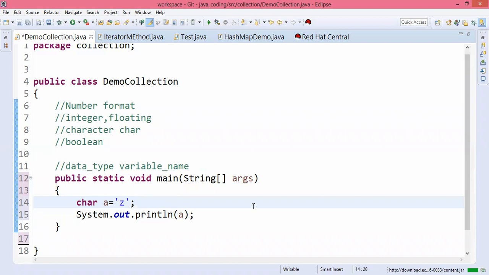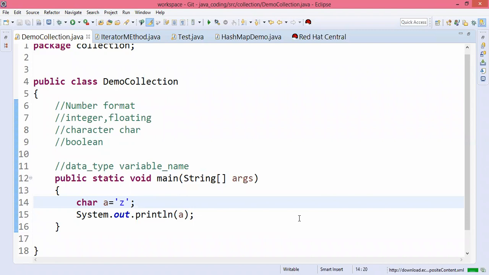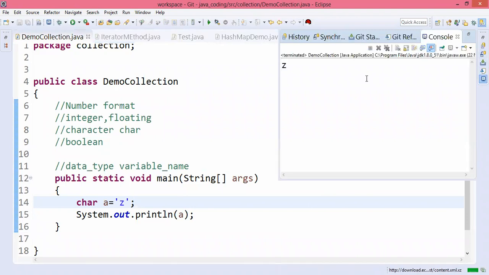So now right click on the console window, run as Java application. Now see the output of our program. Z is the character which is used in our application, right?